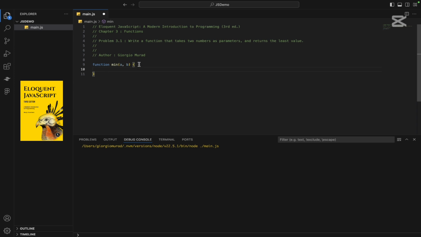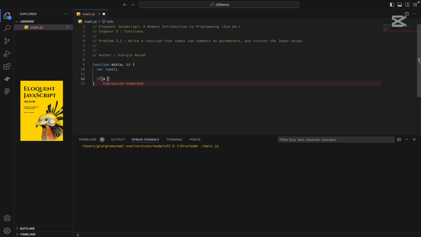And I need the least value between these two values. So I can define a variable, call it least, and define an if condition here.